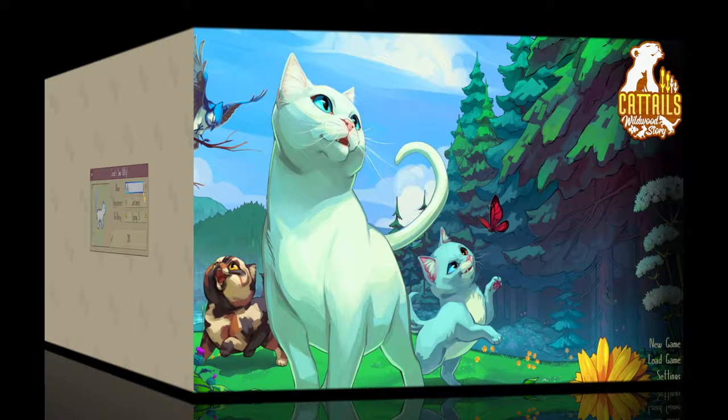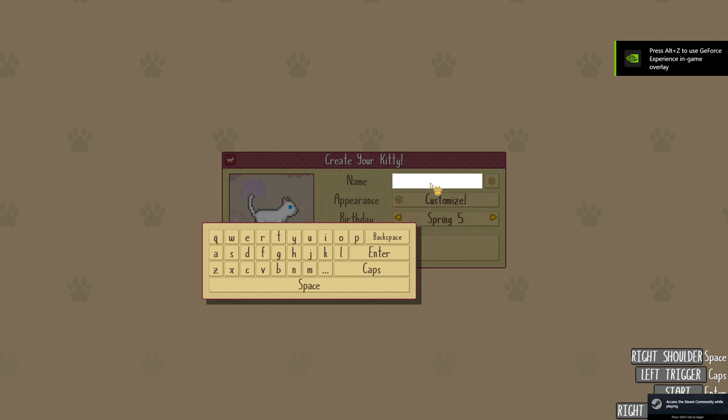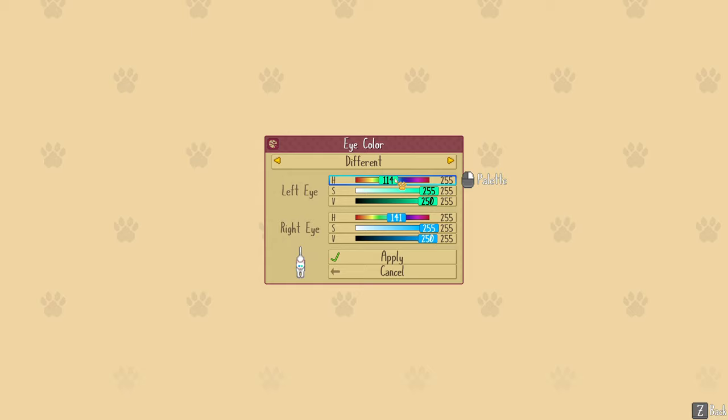And here we go on our Cattails Wildwood Story adventure. We get to create our kitty. I think I am going to name this one after my cat, Paisley. Yes, there we go. We can make her eyes different colors now. I don't remember for sure whether her right eye is the green one or her left eye. We're just going to go with this choice.